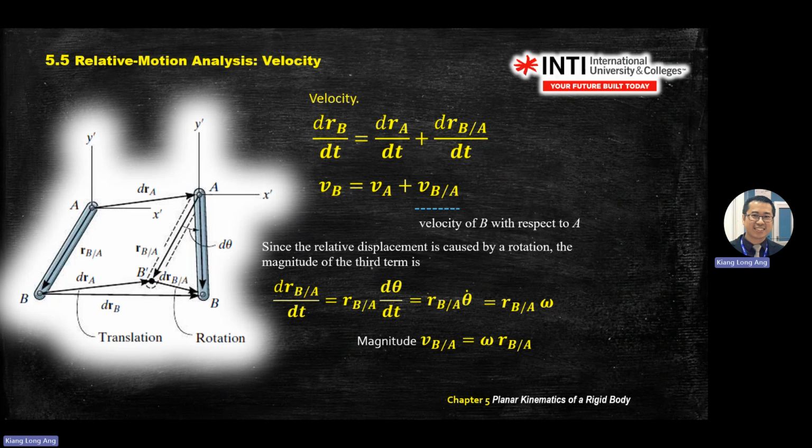So the magnitude of V, again, V equals omega R, but you still look at what you want to study and use V equals omega R accordingly. The direction of this velocity is perpendicular to R. VB stroke A is perpendicular, or you can just see it as the tangent direction. This is a circular motion, so it's always tangent to the curve.